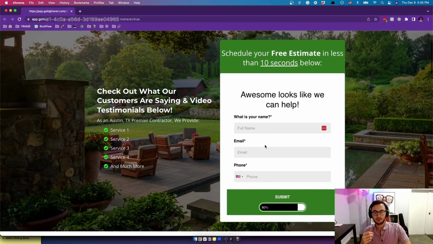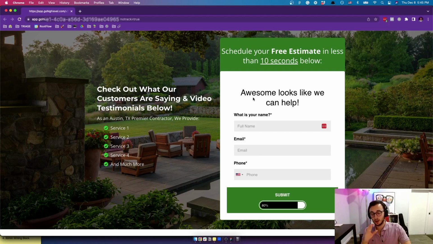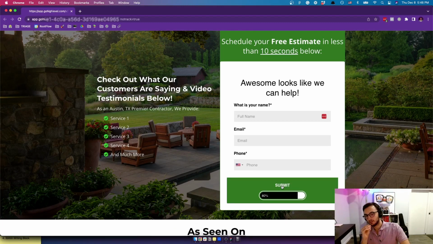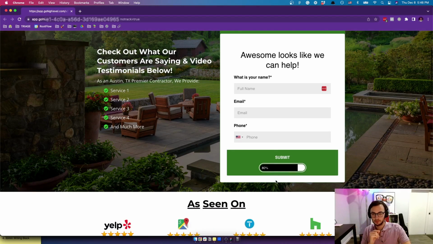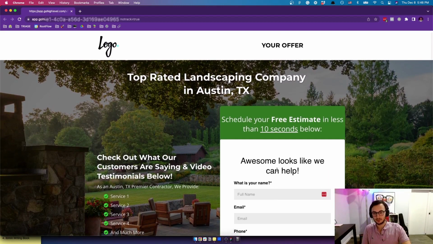Then once they finish that, we just ask for the information, and then we have our own automations that I've shown you a couple of times in other videos that I'll link somewhere here. Then they submit, they book an estimate, they get follow-ups and texts and confirmations. If you're using a system, you get a message so you know when leads are coming in, and it's that easy, right? So this website, I assure you, will get 10 times more leads than your current one, just because this one is so focused on the next step, right?